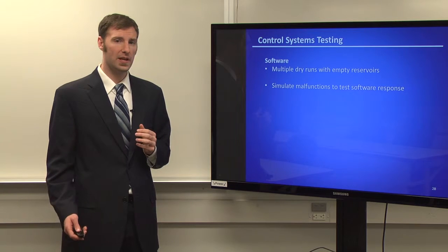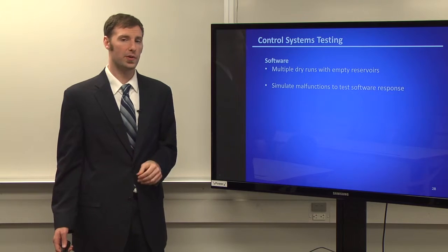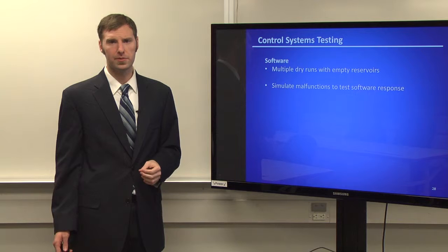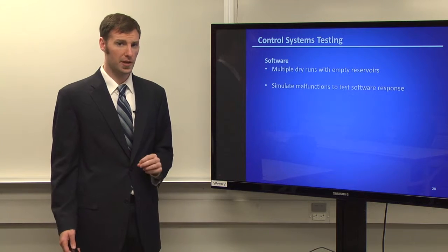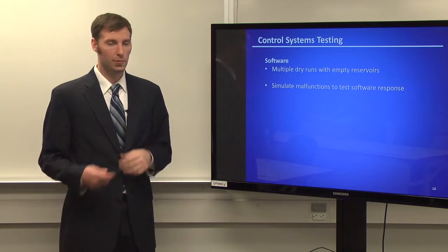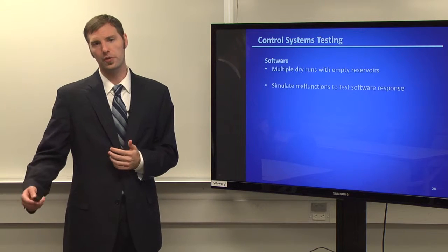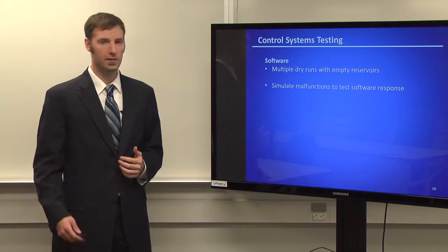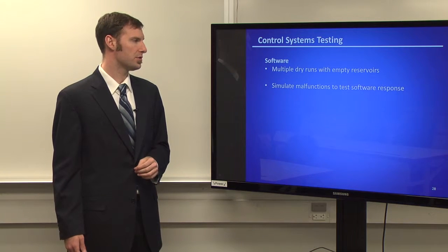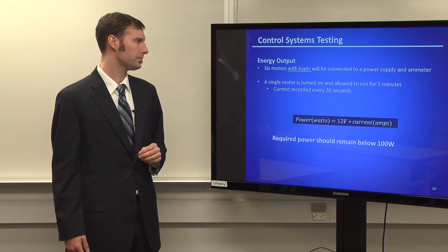And so with the software, to make sure we were getting the results that we wanted, we ran multiple dry runs with empty reservoirs just to make sure it was running in the time span that we wanted. And we had some problems. The one that stands out the most was an EMP pulse that happened once the system was done running, and it would just shut off the system, which wasn't too much of a problem since we were done. But if you wanted to run more than one batch at a time, or sequentially, you'd have to turn on the system and everything again. But we ended up solving that problem. It wasn't too difficult. In general, the malfunctions were fairly easy to solve.